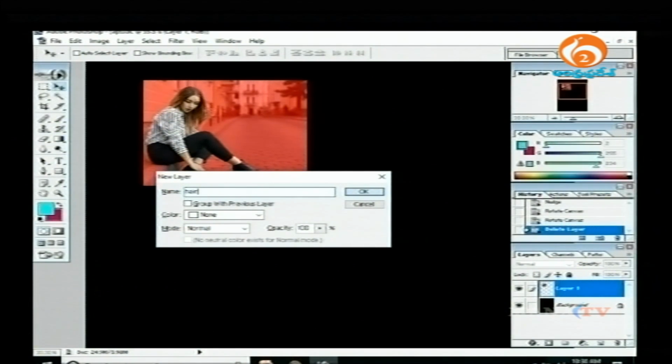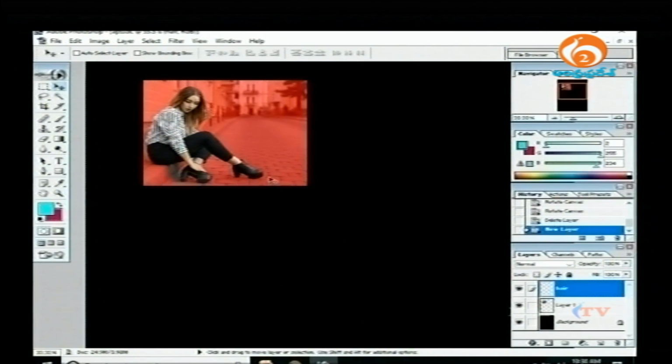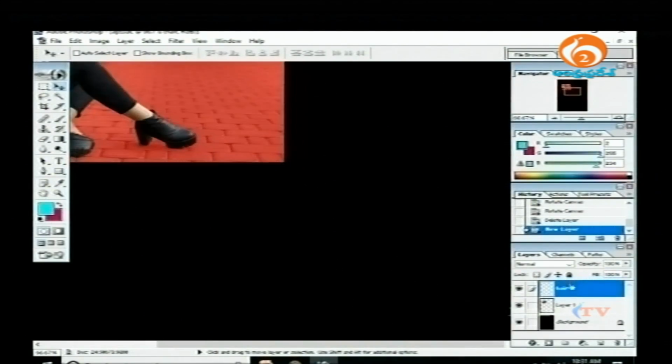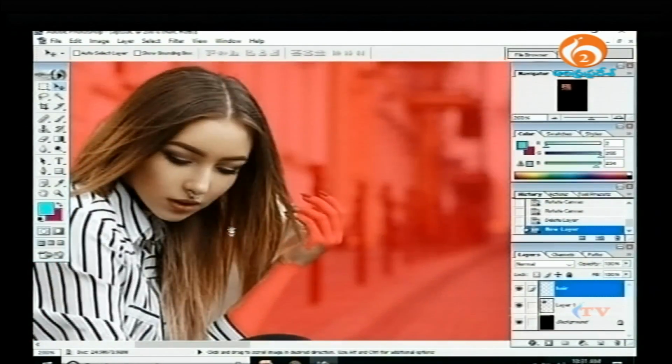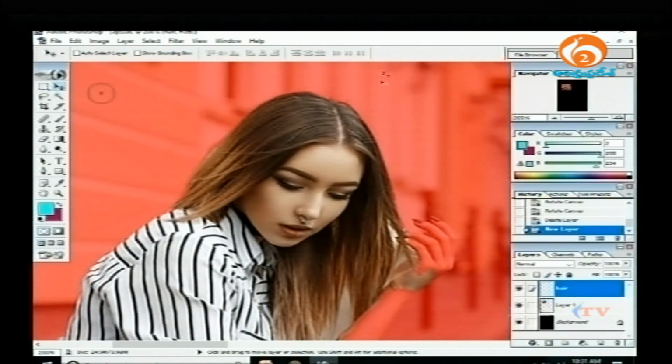So now I have created the layer hair. Now, I will work on the hair of the image. We have the image here and I will be working on the hair.